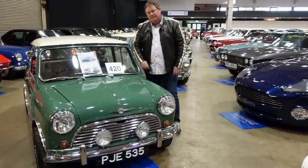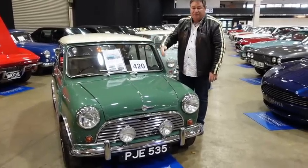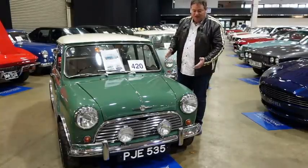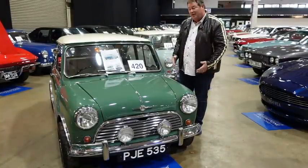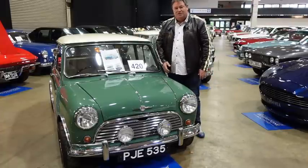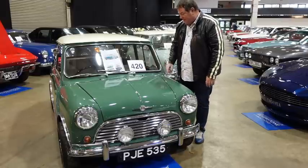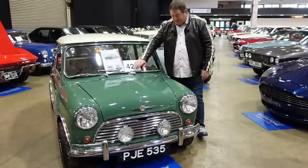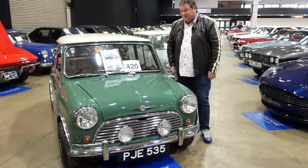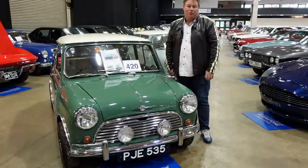No, not really. This car, believe it or not, has a list price between 25 and 35 grand. This beautiful little Mini is on the ascent price-wise. I know that because I own a little collection of them. Almond green, Old English White top. What a cracking little Mini. So good luck, it's lot number 420. This will be going across on Saturday afternoon. Look out for it online. Make sure you get your bidder's number and buy yourself into that Mini community and come and play with me. Wonderful car, good luck.